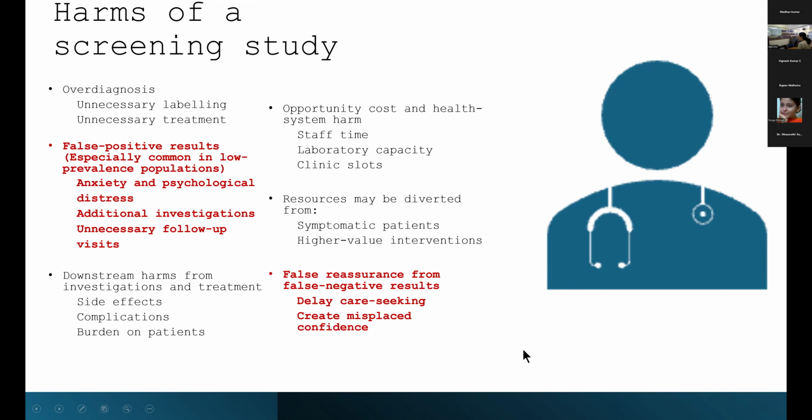You can also have false negative results. So say your test is negative. You're like, okay, I don't have it, let me go donate blood, and you are hepatitis C positive. So the harm from a false negative: you're like, okay, I don't have cancer, but actually you do, and then 5 months later you've got stage 4 disease. So there are a lot of harms from false positives and false negatives.